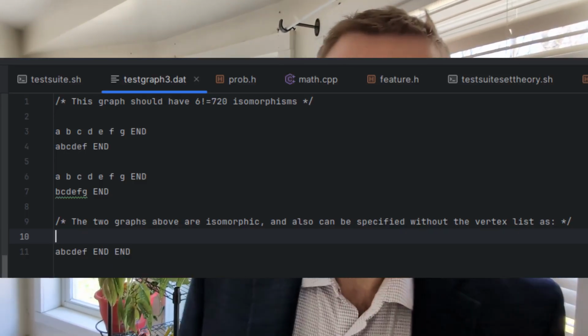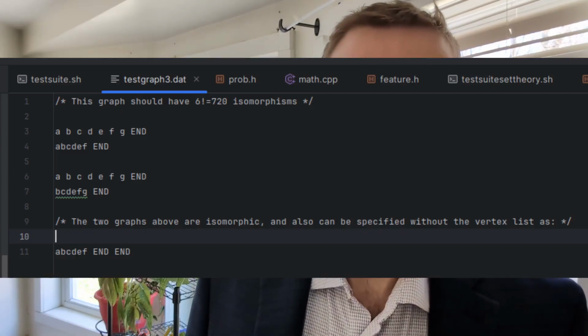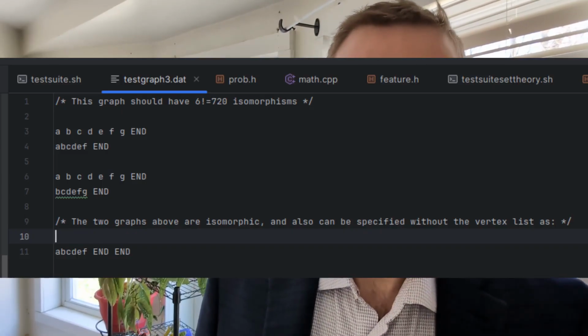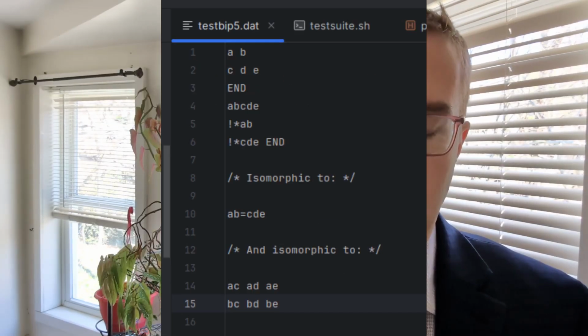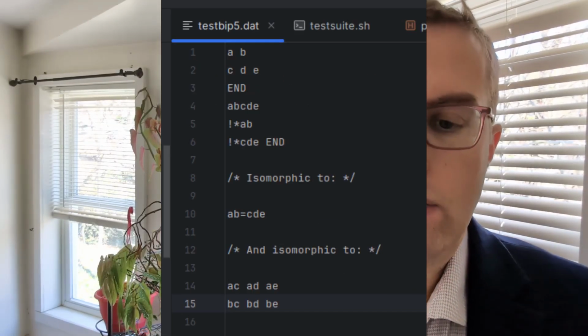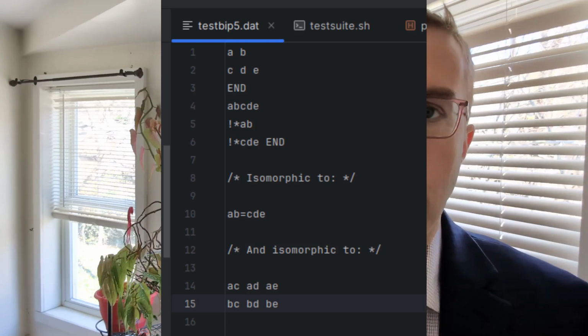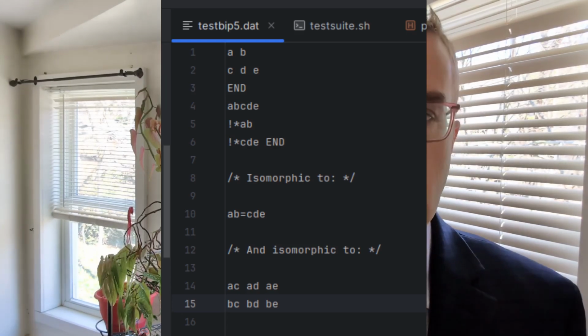The first one is going to be a complete graph on n vertices. The next one's going to be a bipartite graph on 3 and 2 vertices, for example, a complete bipartite graph, that is. And lastly, just incidence matrices and how those work. Now, I want to just go right into this now to give this overview.